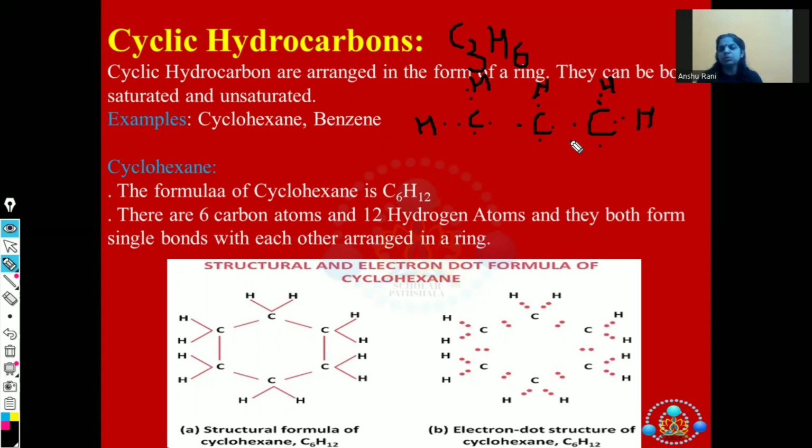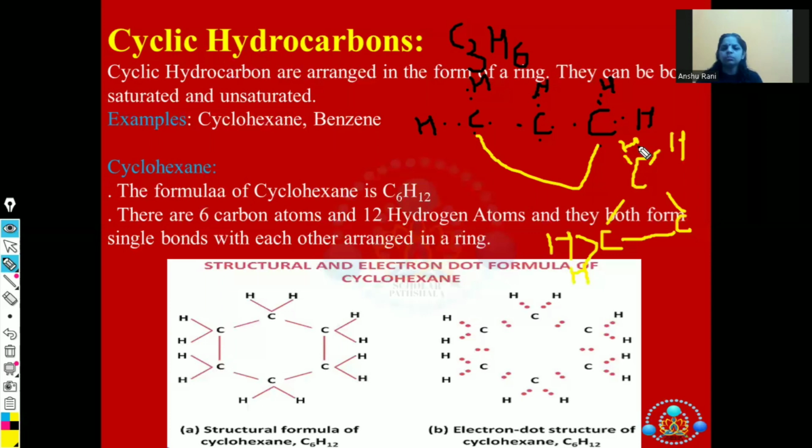Right? We have written 6 hydrogen atoms. Now they have not completed their octet. So what can they do? See, this carbon is having 1 electron, this carbon is having 1 electron. If they both bend in this way and share this pair of electrons with each other, it will lead to a cyclic structure. It would be like this. This is cyclopropane. Cyclopropane has the formula C3H6.